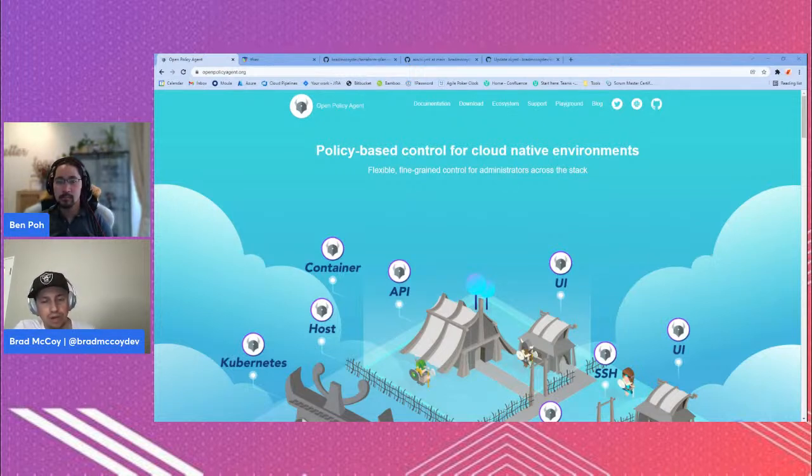So like Ben said, we came up with a way where in our pipelines we can leverage some open source software. All of this is done open source, and we essentially just built a wrapper around Open Policy Agent and TFSEC. We wrote some code in Golang, and we'll talk about this soon, but we have a policy saying if you delete any of these resources, then you need to do a manual deployment.